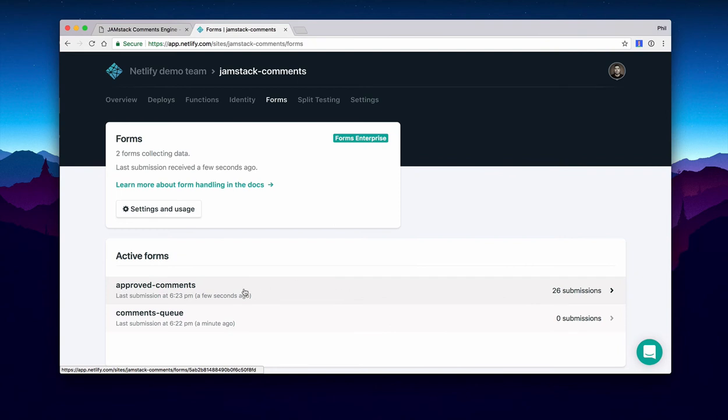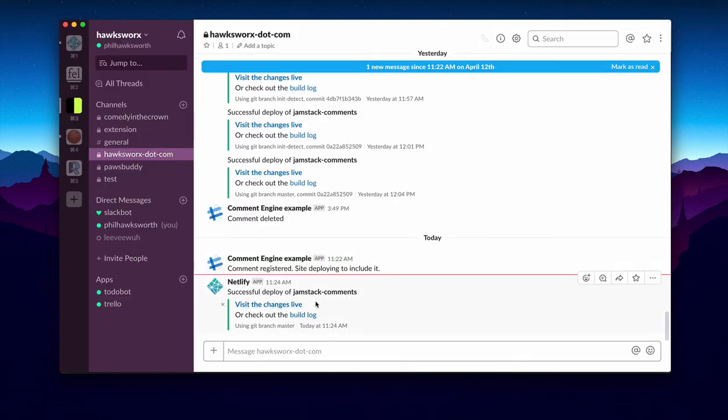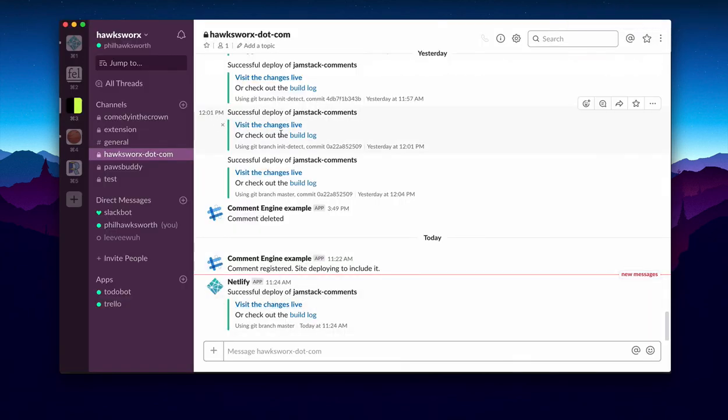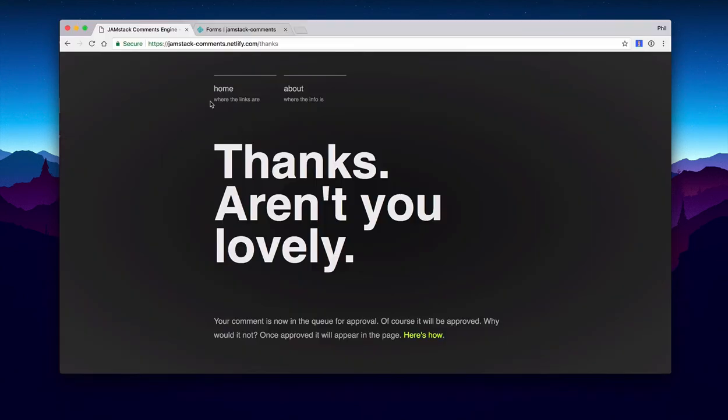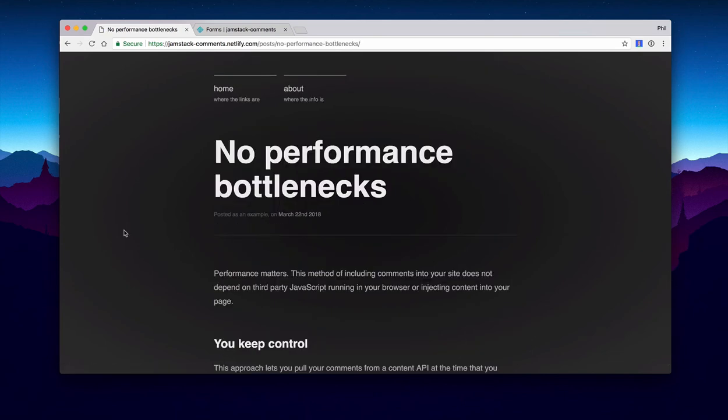And what will have happened is that Netlify will have automatically seen that new submission and will be firing another build, and that will absorb all of the comments and put them in the right places. So in a moment, we should get another notification over here. Oh, there we go, right on time. That tells us there's a build, the deploy's happened. And so now, if I go back to the site, we should see, yeah, we've got 7 comments over here now, which are baked into the HTML.